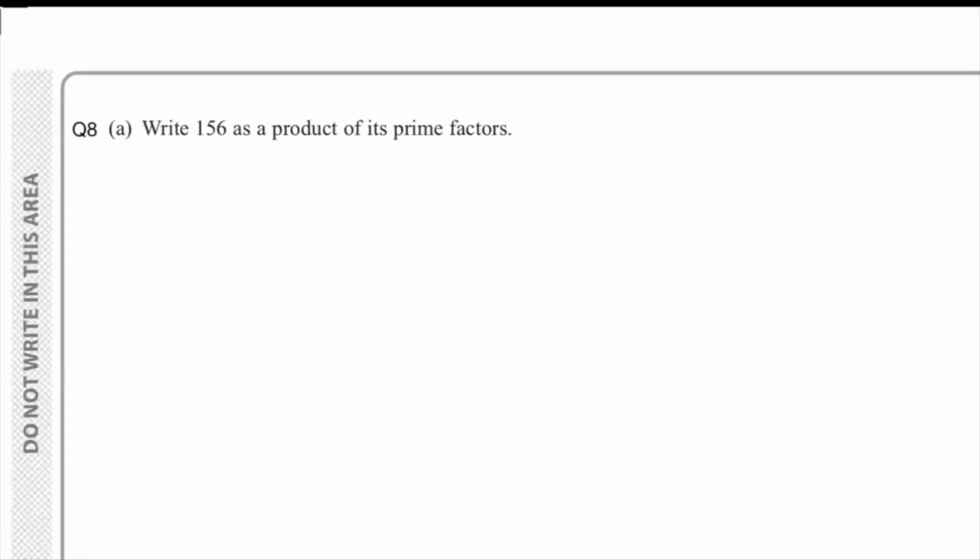Okay, our next question is to write 156 as a product of prime factors. So we take the 156 and we just start looking for factors that multiply to make it. Now, the easiest thing to do when you've got a large even number is to half it. But halving 156 isn't necessarily easy for everybody. So you have to have faith in your bus shelter.